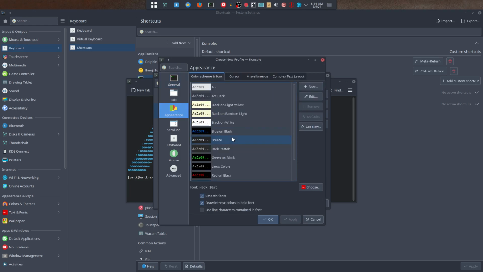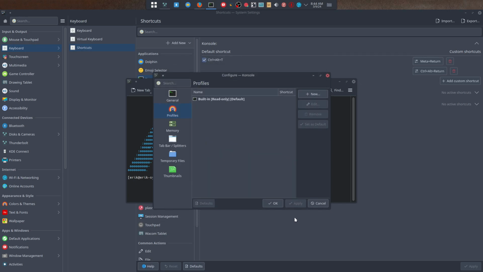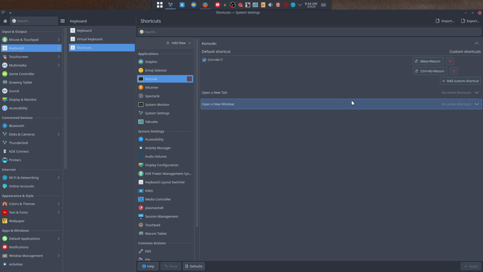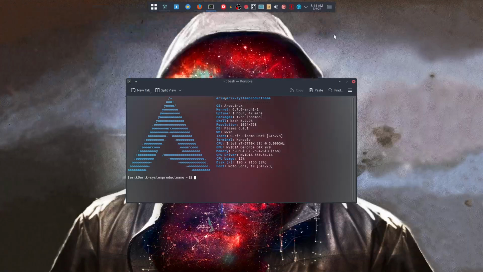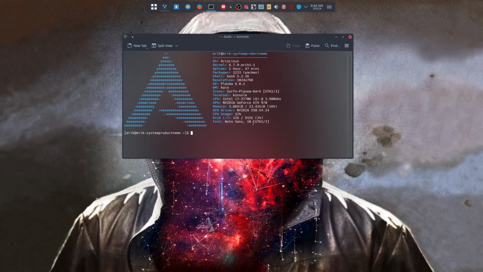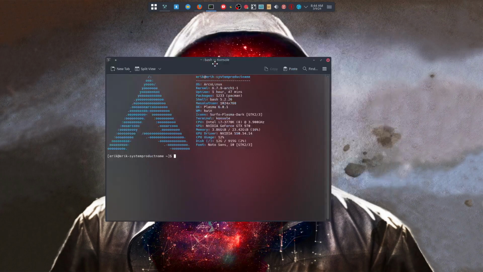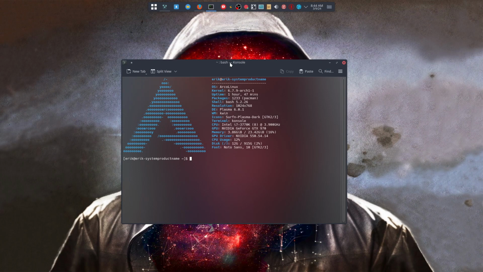Appearance: you could keep Breeze, for example, blur background, make it transparent, apply, okay, okay, okay, okay, okay, and then Control Alt Enter, and have this be this. Then it's a little bit blurry, right? Blurry and nice, maybe. Up to you. You decide the design. But it's all nice and working, and also feels fast and stable-ish.